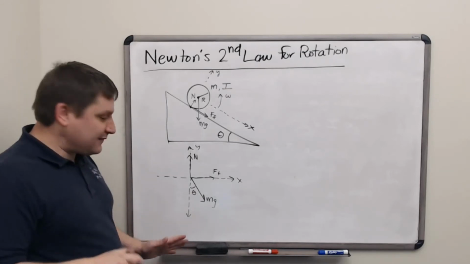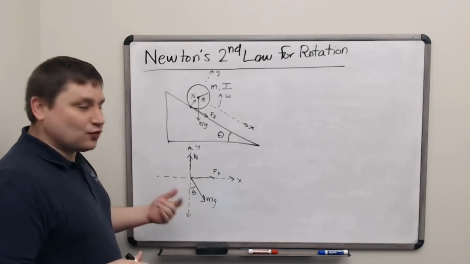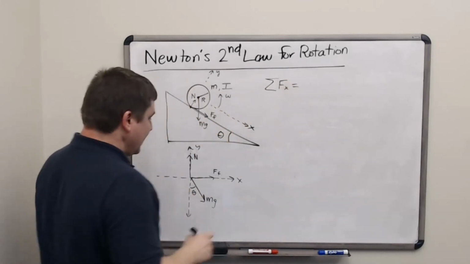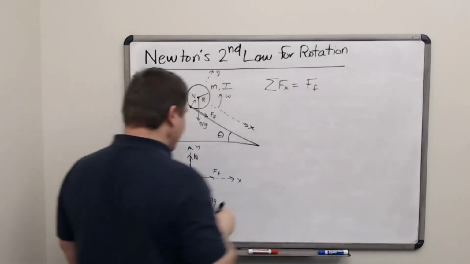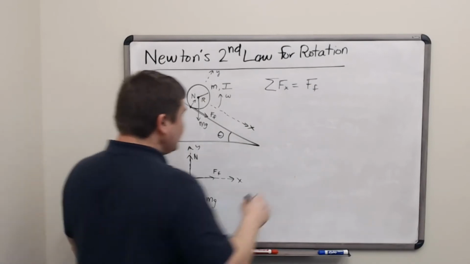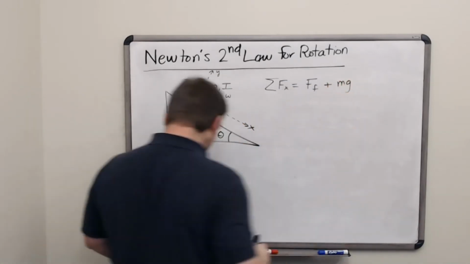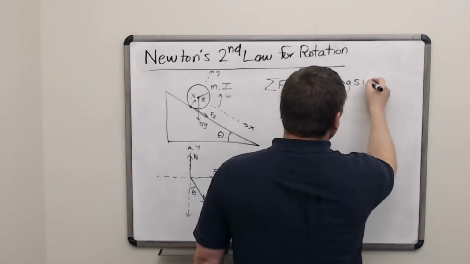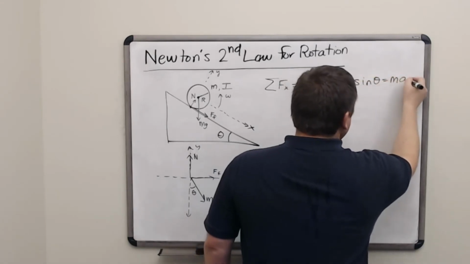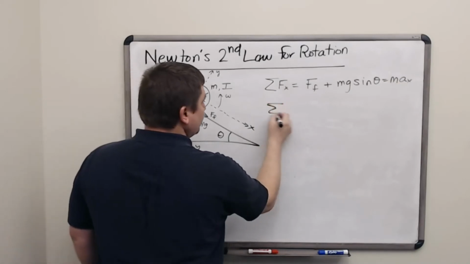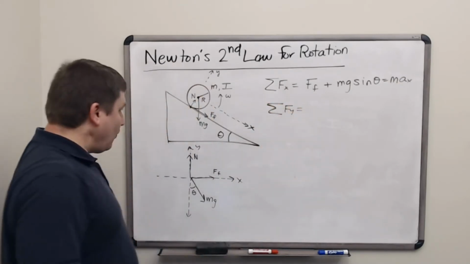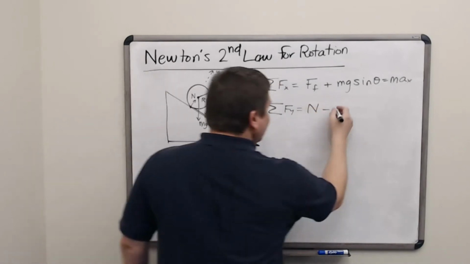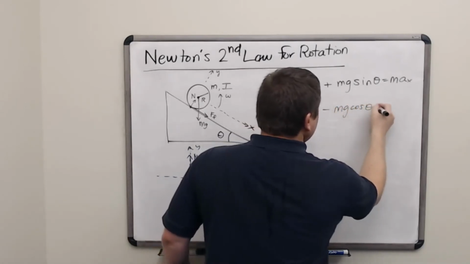All right, so that's my force diagram. When I draw the force diagrams, all the vectors just add up normally. So my sum of forces in the x direction will be Ff, force of friction, whatever that comes out to, plus mg, and this component here, for the x component, that's opposite, so that's going to be a sine theta, and that will be equal to m ax. All right, for the y direction then, we've got normal force up. Component of gravity points down. It's the vertical component, mg cosine theta, and that equals m ay.